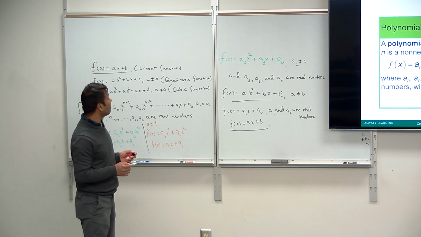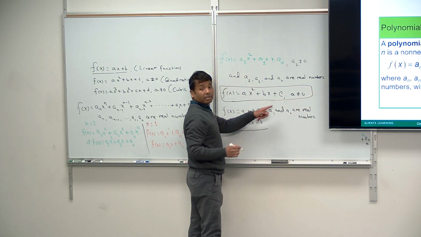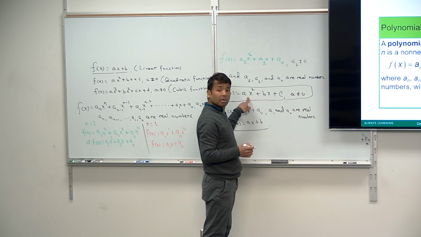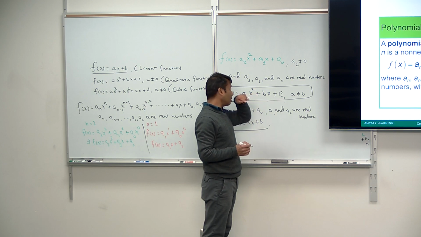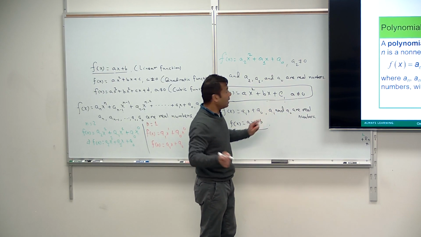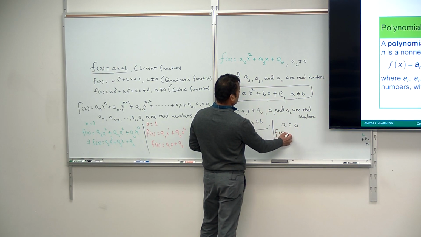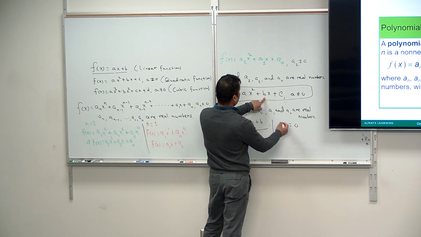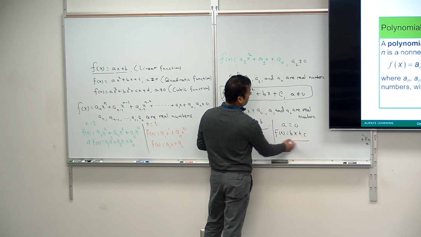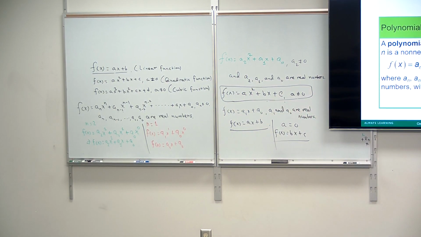Now today we will talk about this function. This is a quadratic function, and a is not equal to 0, because if a is 0, what will happen here? It is no more quadratic. So that's why a is not equal to 0. Right? If a is 0, look here. You'll have f(x) equal to 0 times x squared, which is 0, and so you will have bx plus c. This will be linear. That makes sense? So that's why a is not equal to 0. Okay?